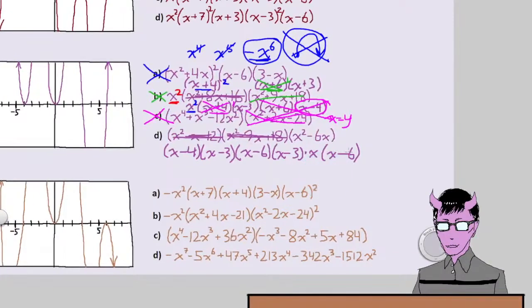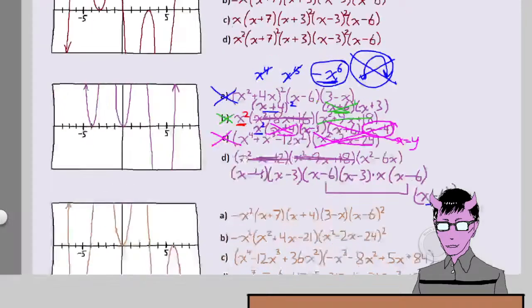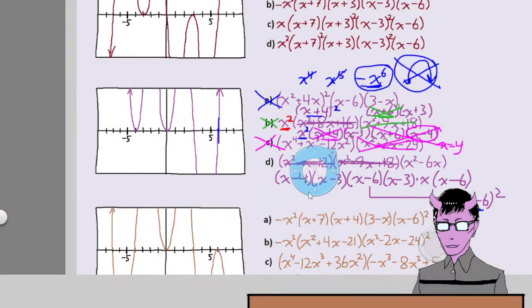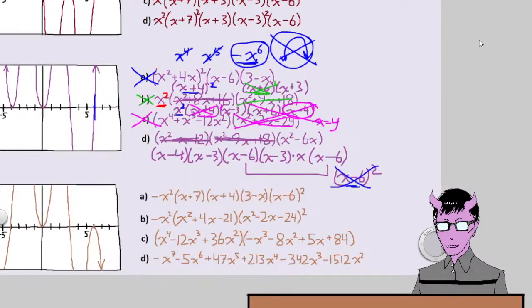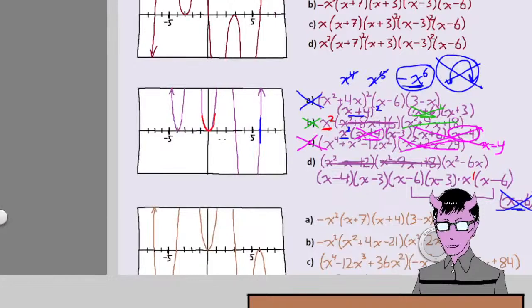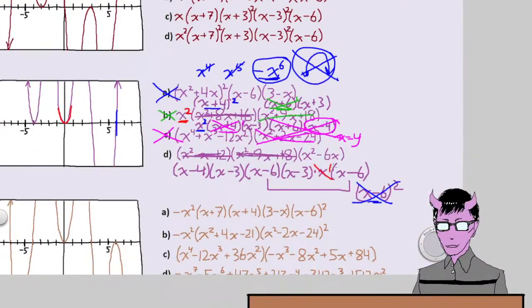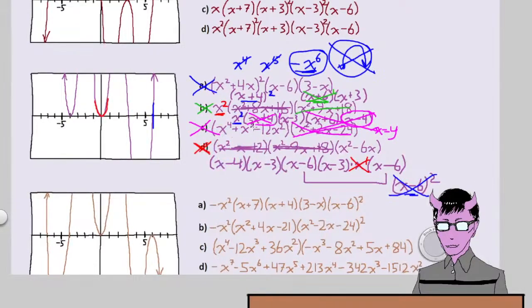Okay, so what do we have? Well, first thing, that's even multiplicity, x minus 6 squared. Because this is even multiplicity, we're supposed to have parabolic motif at +6. +6 is here. That's a straight pierce through. So this one eliminates it. Additionally, this is exponent 1, and yet we have product motif, so that's also inconsistent. Not that we needed two reasons. But now that we do have two reasons, choice D is clearly wrong, so none of these are correct or consistent with this one. Unless I messed up. I don't think I did.